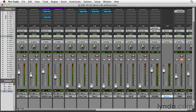Now that we have both kicks in, what we're going to do is engage the group that we created previously. So now that allows us to change the level of the kick drums with just one fader.